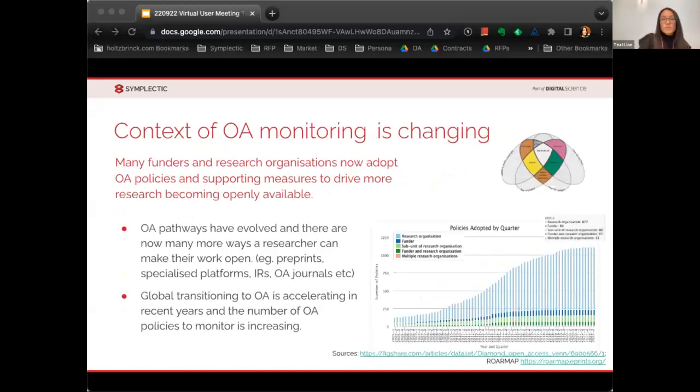However, things are changing in the environment of monitoring OA progress. So to start with, a publication can become open access in more ways, and our diagrams become more and more colorful as time passes. More criteria are considered and more stakeholders are involved. Researchers and organizations have various options, not only for publishing the work, but also for depositing the manuscripts. Apart from gold and green OA, we now also need to consider various hybrids and the development of preprints and transformative deals. The new OA pathways created flexible and often better alternatives for research to become more open.